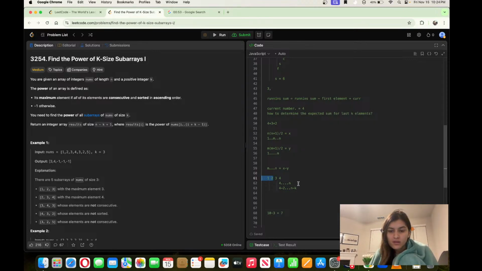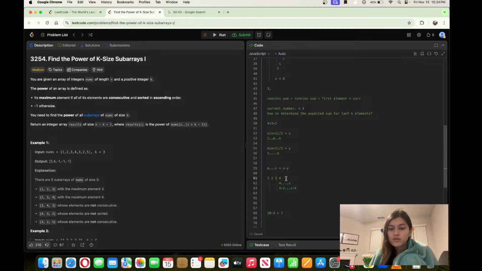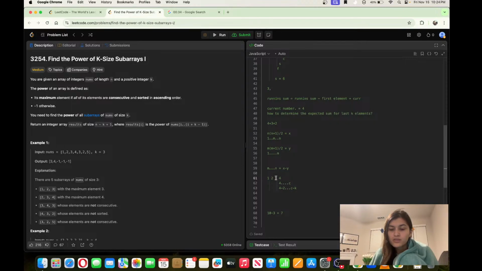If current is 4 and I want the sum of the last two elements, then it should be 4 minus 2, which is 2.